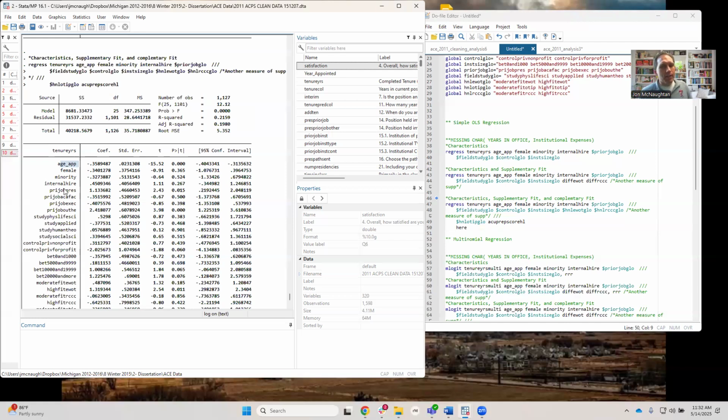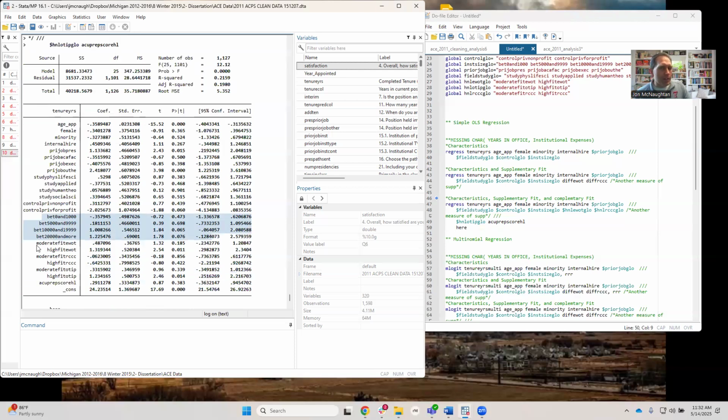We also see that if I was an internal hire, there's no statistical significance. When we look at these size categories, we don't see any real significance here. But fit was my focus here, and I had created some indices to determine fit. I was excited because high fit means I'm more likely to stay, right? Again, this just shows us from a regression standpoint.